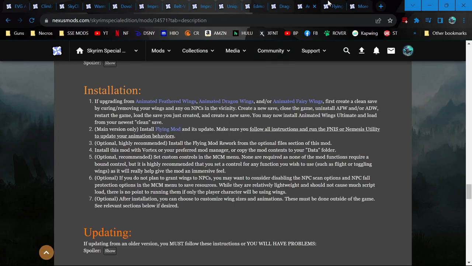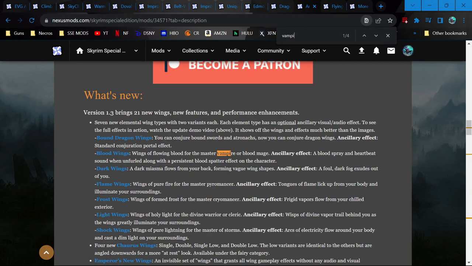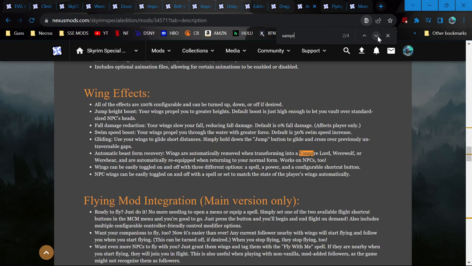And I believe with the flying thing installed, if I want, I can also make it so that the vampire lord form could fly. Yeah, see, there's blood wings for vampires, for master vampires. And that's kind of what I was hoping, that would be a late progression thing for vampires.